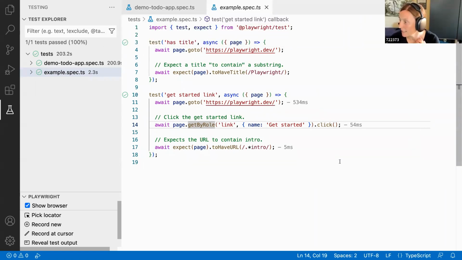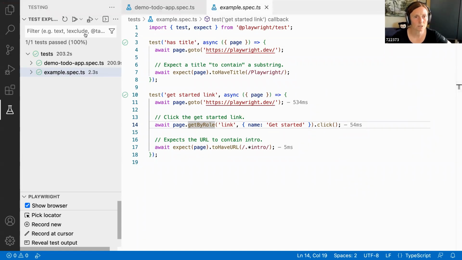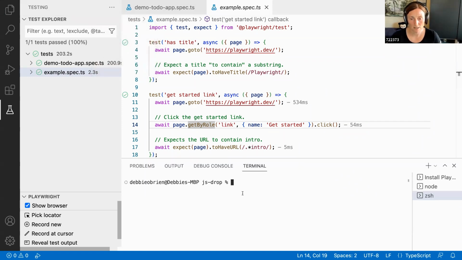Is there any way to set delay between commands when running the tests in the browser to see the sequence of actions commands performed? Okay, that's another great question. So let me show you that. Should we do it on, we'll just do it on this test because it's easier. So you can come in here and we can run npx playwright test --debug.